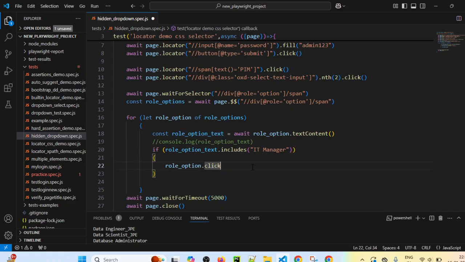So we have just added one if condition that if role option text includes IT manager, then we just click on that role option.